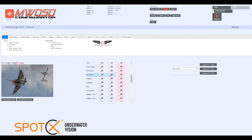and pitch and roll. You don't really need this, but it can be helpful if you're trying to trim an ROV or a drop camera. It'll give you an idea of how the unit is laying in the water, so it can be useful to have. Latitude, longitude, again, because our devices or our Pixhawk is typically underwater, we're not feeding it any positional data, but you can switch it on there if you need it or if you were using it.